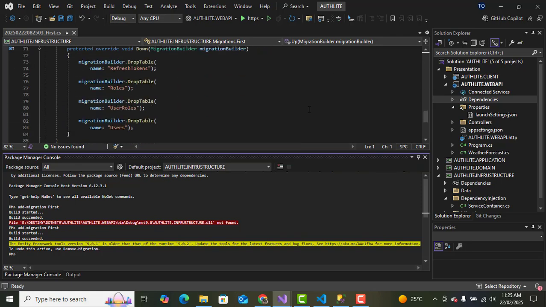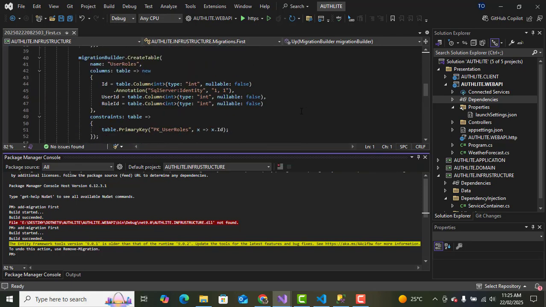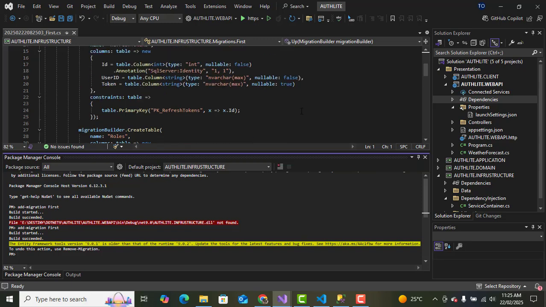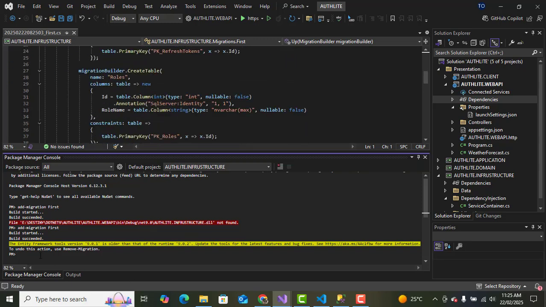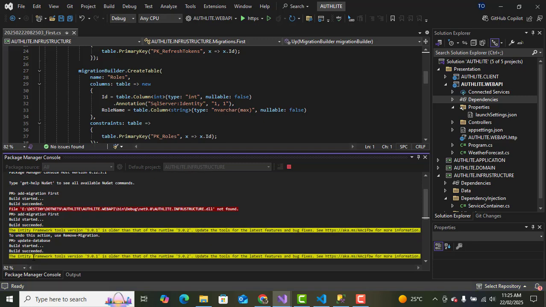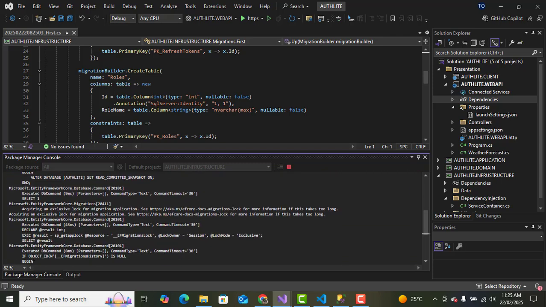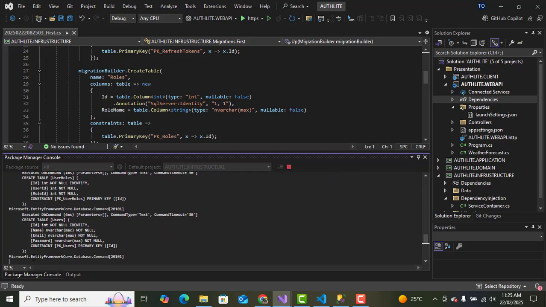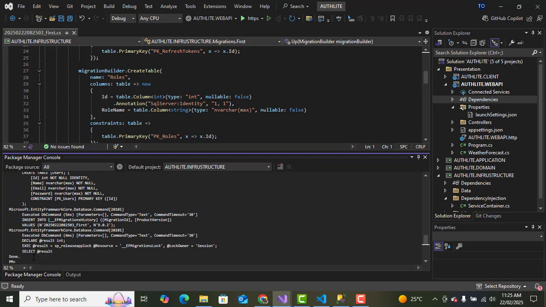So it has picked all the tables and the relationships that we have defined. So next what we need to do is just say update database like that. So those are the migrations they have done.